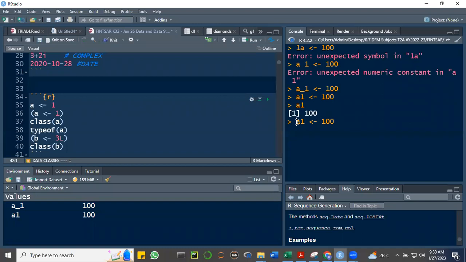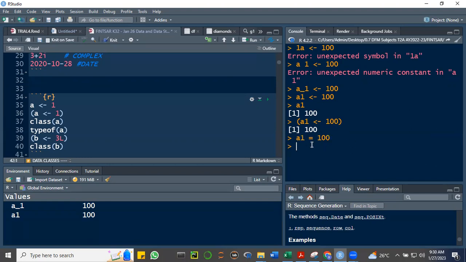So here, how do we print this? The shortcut is just to enclose that assignment in parentheses. And then when you run this, it will automatically print the value. We said that this is your assignment operator. Of course, we can use A1 is equal to 100. That's also acceptable.